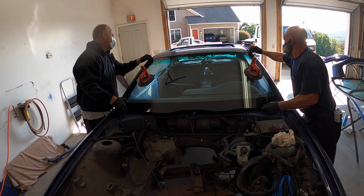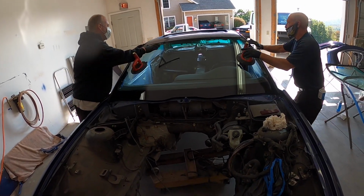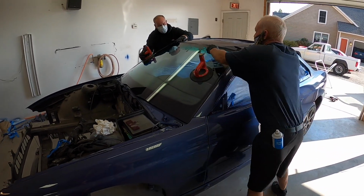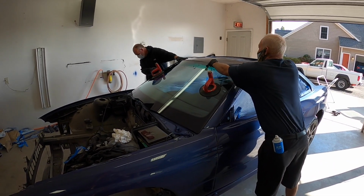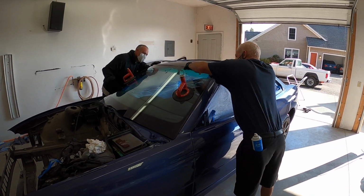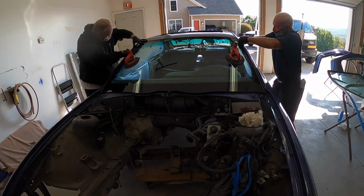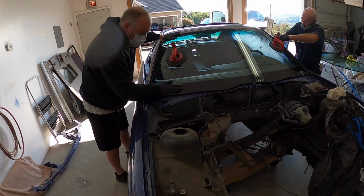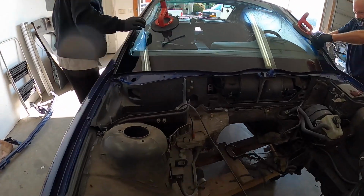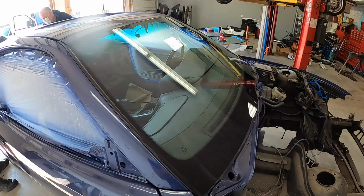Seal is installed onto the windshield right now as it sits, and 2 guys are basically setting it in place and pushing it. You really don't have too much time when you're setting the windshield in place. Want to make sure that the seal is in good distance between the A-pillars and the roof line, and make sure that everything is as symmetrical as possible. So you do need 2 guys in order to do that, so you can shift it into place, and you've got to muscle it in. It's kind of interesting how it works.